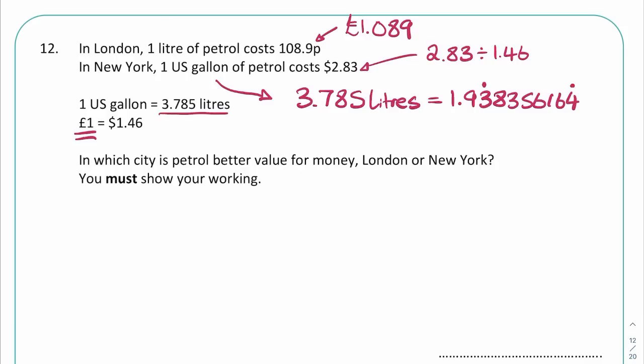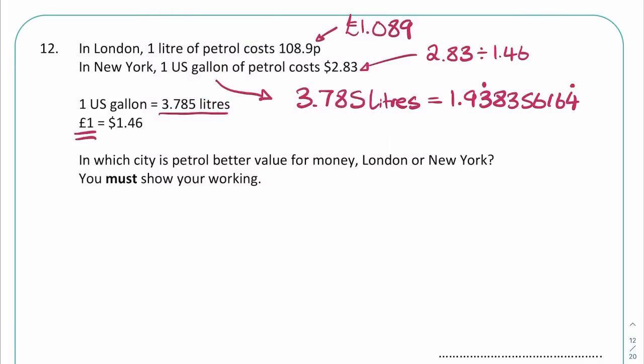So to be honest, if we had this question in the exam, you'd probably be sitting there thinking, surely I've done something wrong, but that can happen. You can get some pretty nasty numbers like that, particularly when we're dividing pence and stuff by an exchange rate. Obviously in real life these numbers are just rounded, so if you were going to exchange that much, you'd just get £1.93, you wouldn't get 1.938 and all those decimals. But we have a fair comparison now. We've got 1 litre costs £1.089 in London, and 3.785 litres costs 1.93, and that horrible number there.